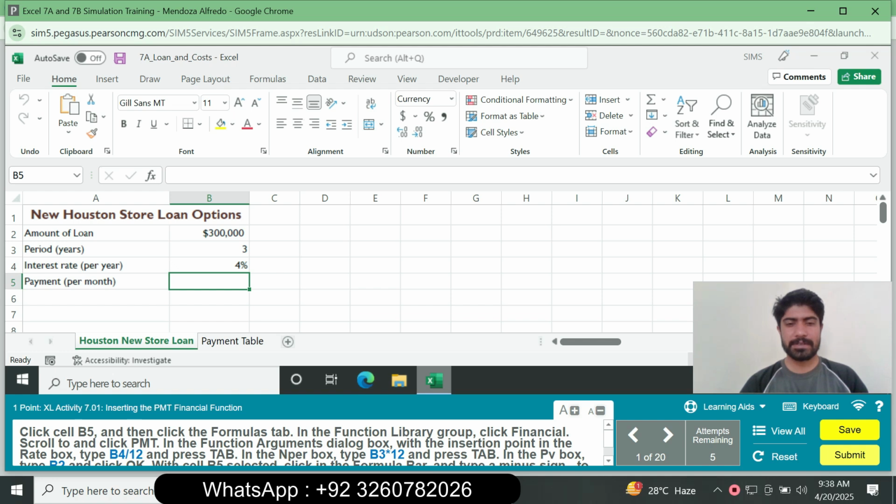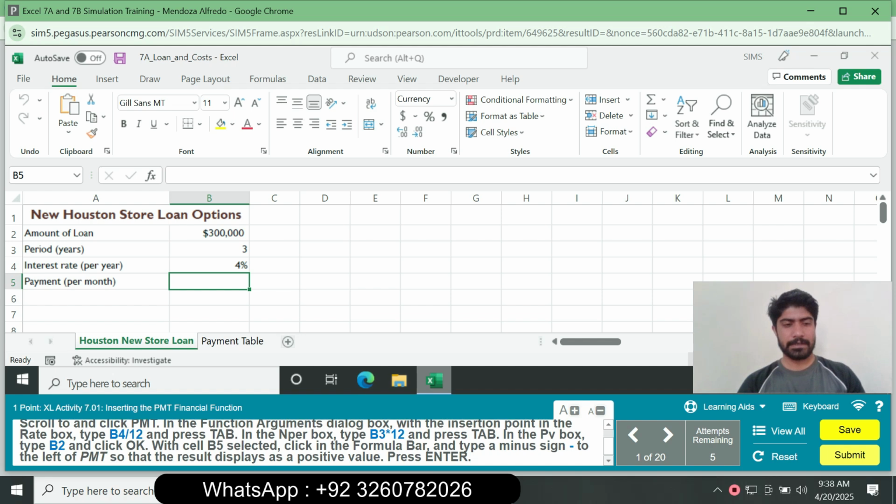In the Function Arguments dialog box, with the insertion point in the Rate box, type B4 divided by 12, and then tab to the Nper box: B3 multiplied by 12, and press tab. In the PV box, type B2, click OK, and B5 is selected, with a minus sign before PMT.